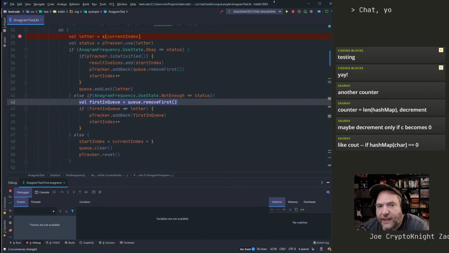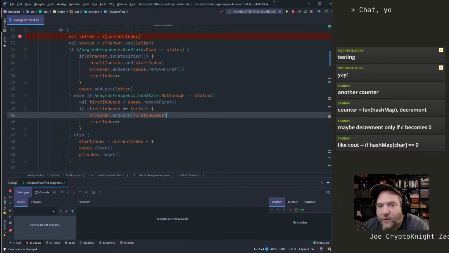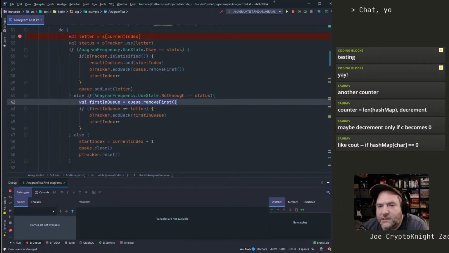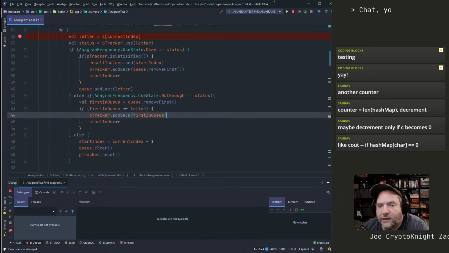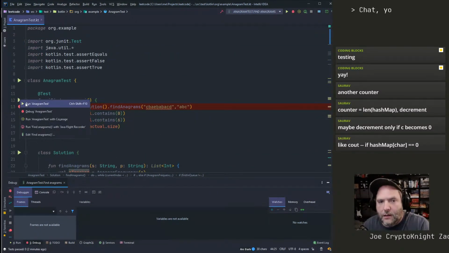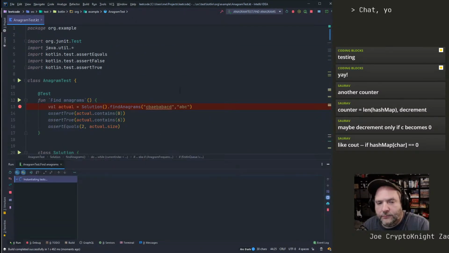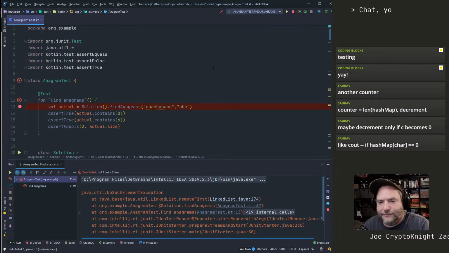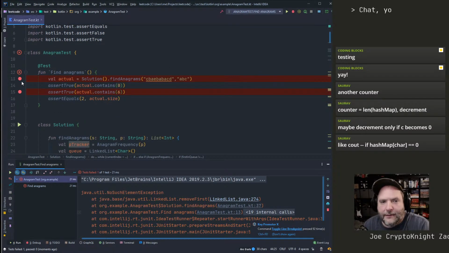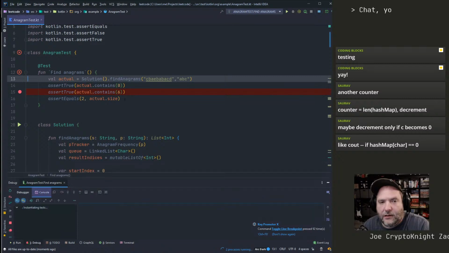However, there's a special case here where if the first item in the queue is our letter, then we should go ahead and leave it off. But what we'll do is we'll still remove this from the queue, but we're not going to adjust our numbers because the numbers are the same. So we're basically swapping the first one for the last one. And now we're going to get the right answer here. No! Let's see what answer we actually get here.